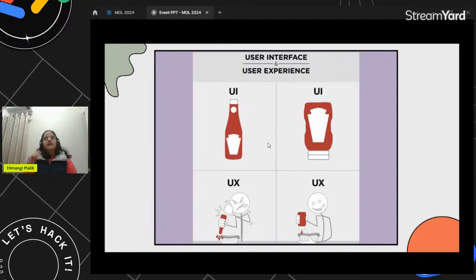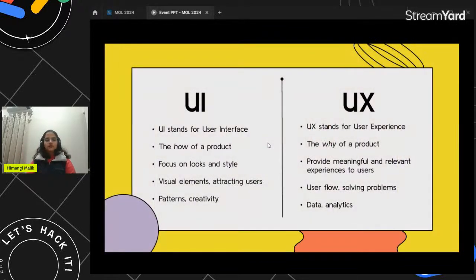On the other hand, another UI can be a squeezy bottle, where the sauce is upside down, so that if there's less sauce left over, it gets collected at the bottom and you can squeeze it easily. The UI of it is, when we are thinking about it, we would think that there are two possible iterations, but the user experience of it is in the second image that you can see. So now we go to the more conventional academic and tabular form.